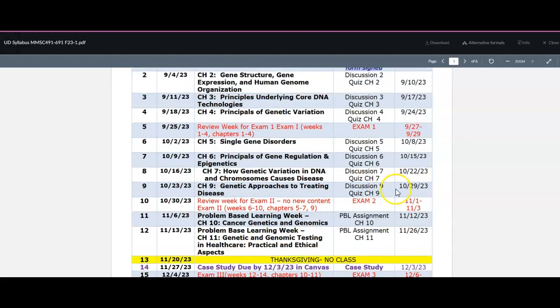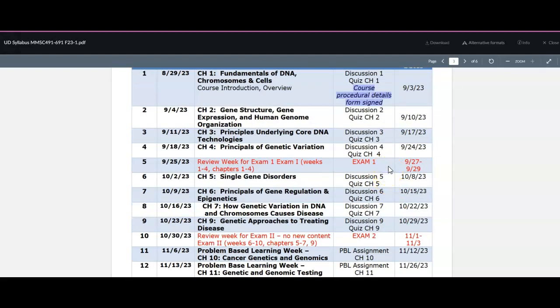I'll talk about that. So in terms of the exams, they average anywhere from usually around an hour to an hour and a half. Most of them are about 90 minutes. You'll take them on ProctorU or at the actual testing center. The UD testing center will determine what that is for you, and you will get an email about that. For example, the first exam is between 9/27 and 9/29, so you're going to get an email from the testing center having you sign up, for those that are in Newark, to the actual testing center, and you get 3 days to take it.